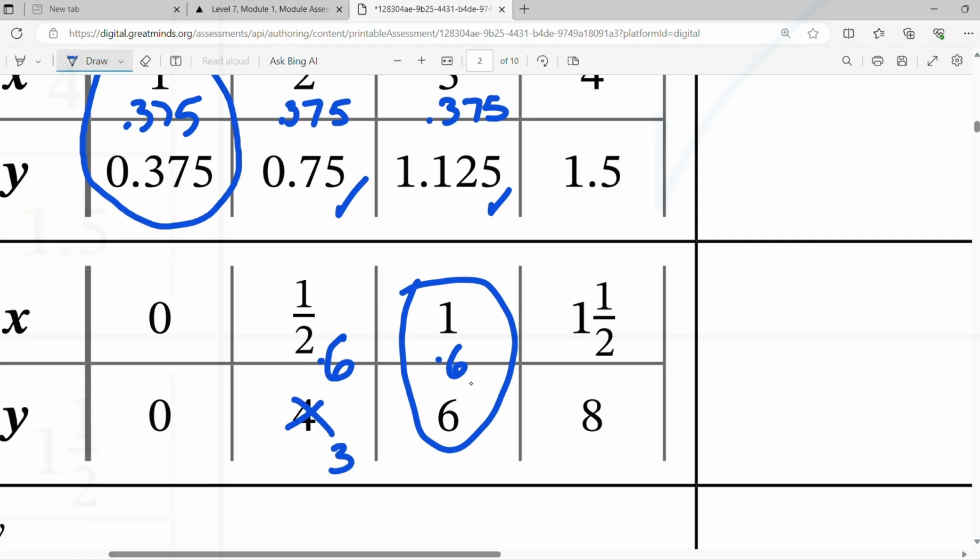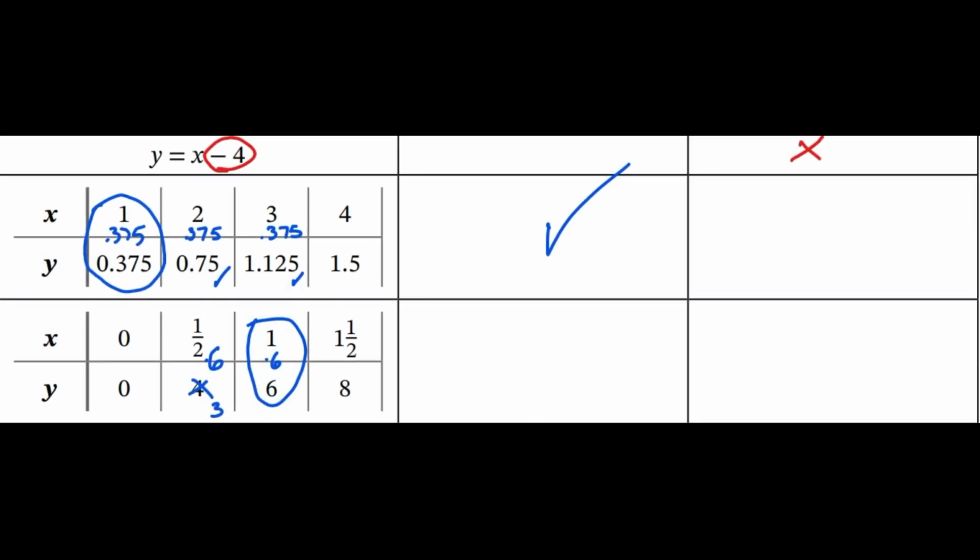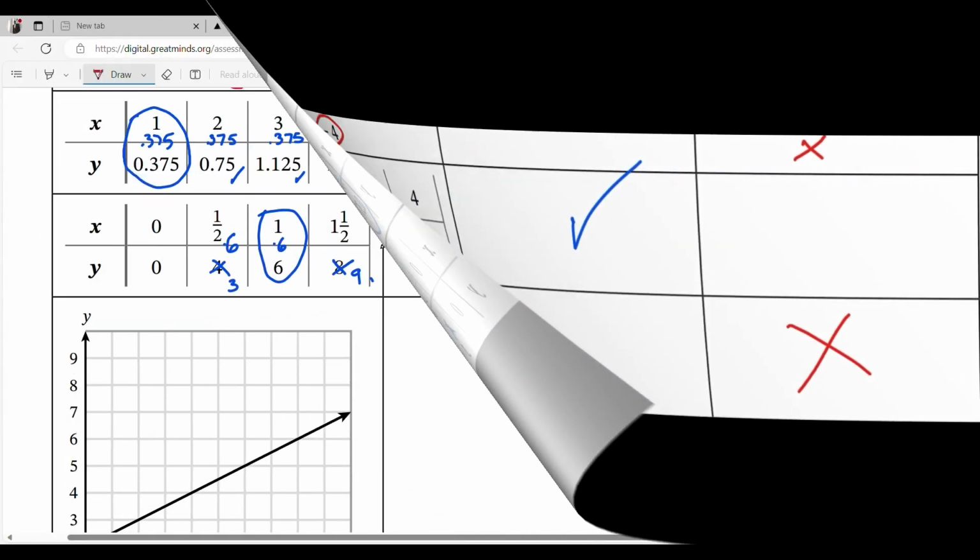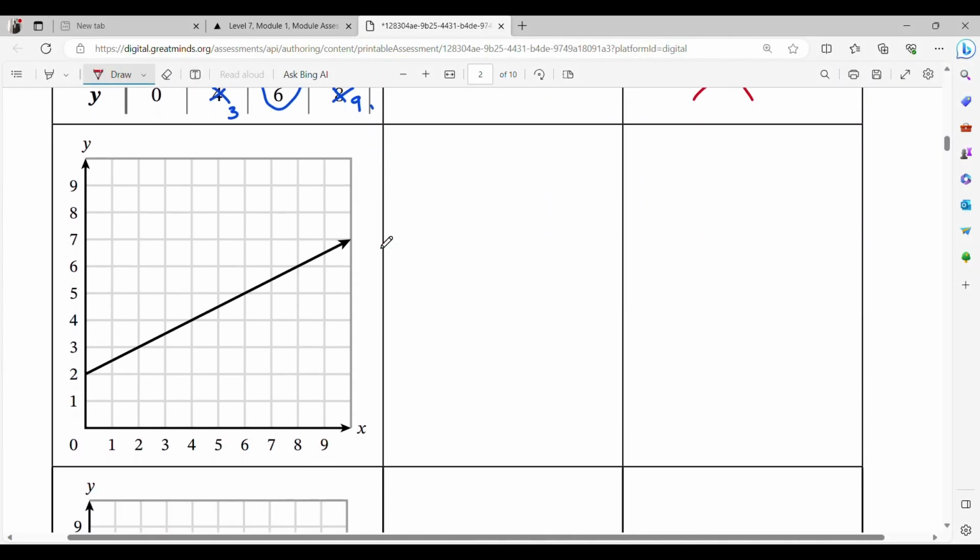So that doesn't check out. All right, so let's go over to 1.5 now. So now we're going to do 1.5 times 6. We can do it on paper, but let's not waste time. 1.5 times 6 equals 9. That still doesn't check out. So that's wrong. We're going to give this a big old wrong. So moving on to the next one.